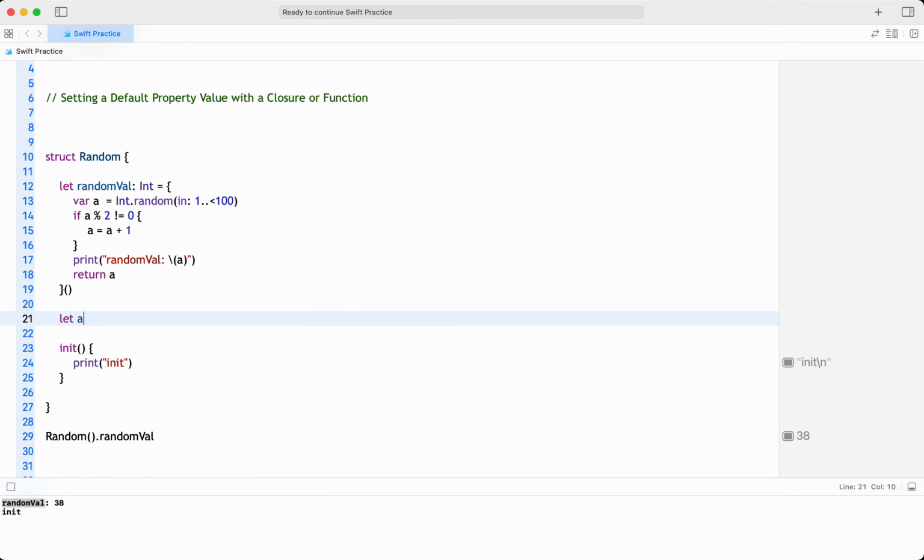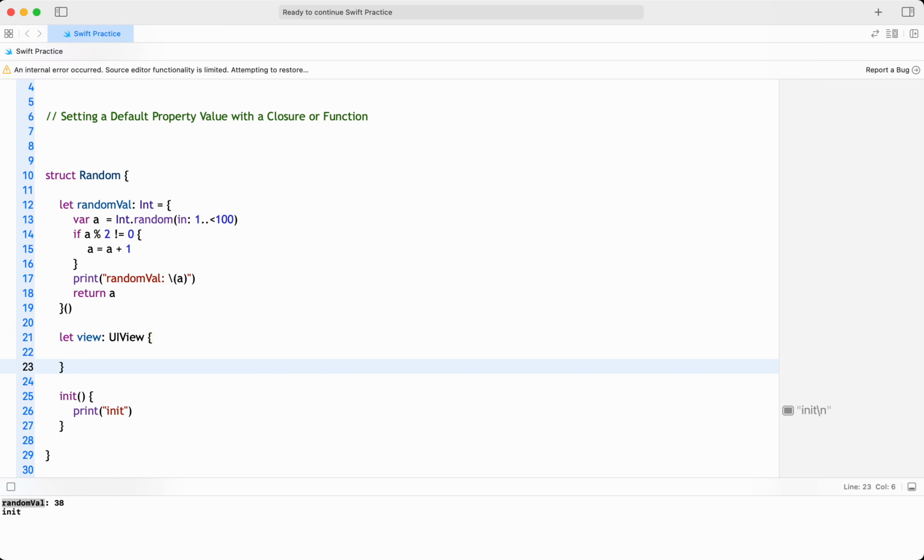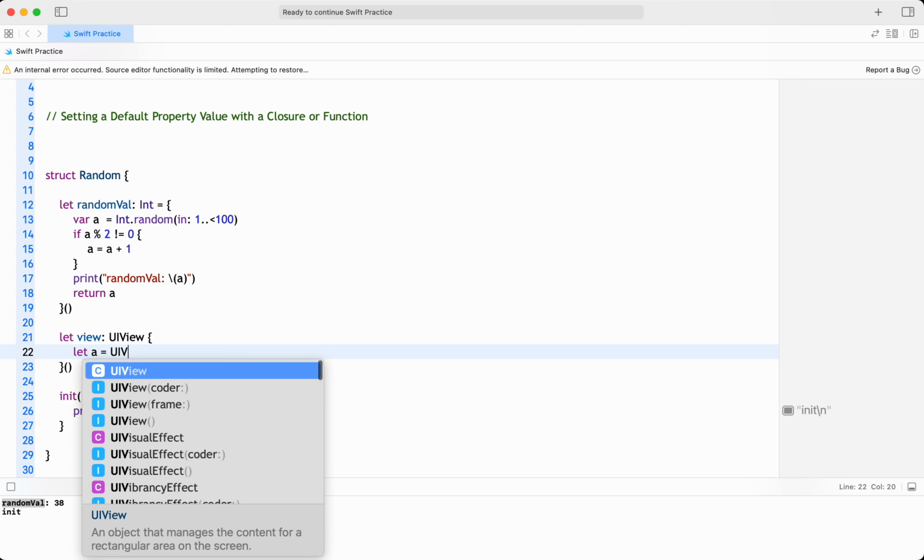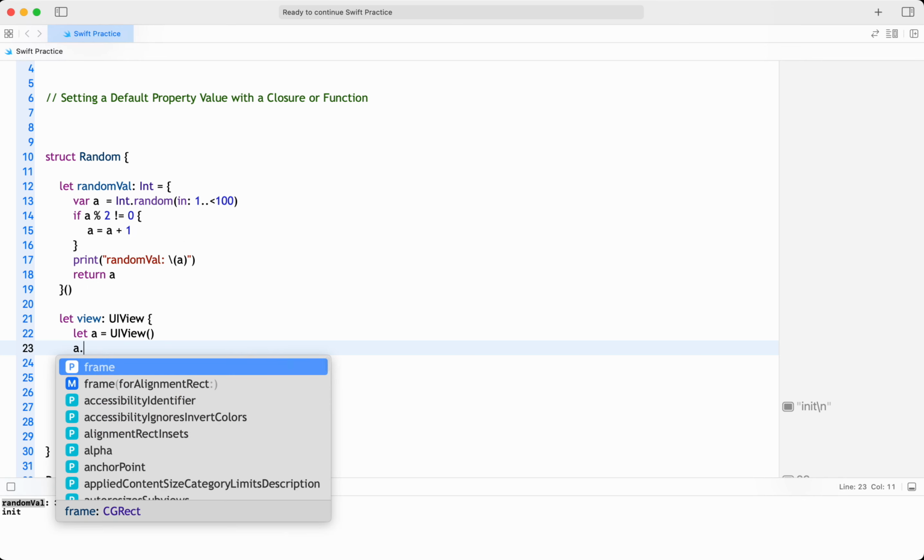You might have seen some readily constructed views like this, where we create, for example, let a is equal to a view, and here we customize the views, right?